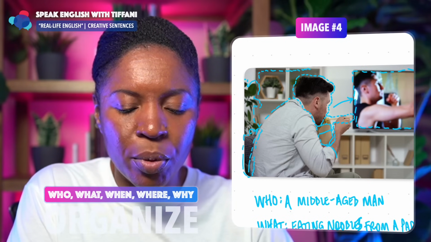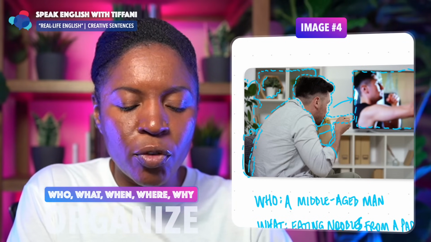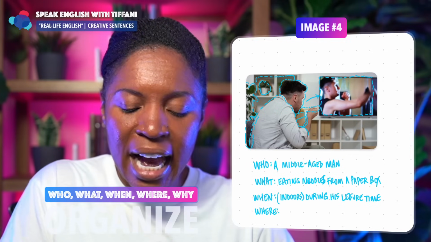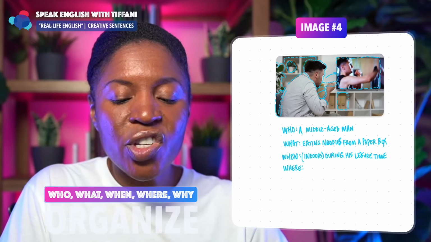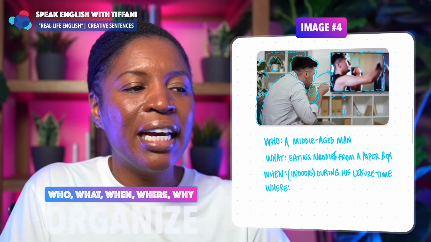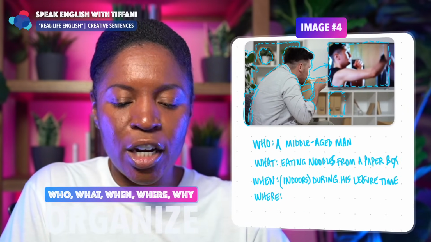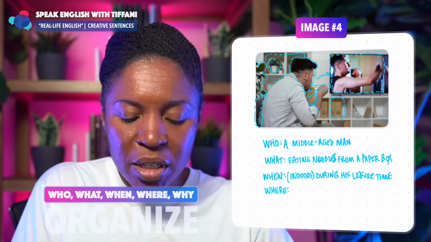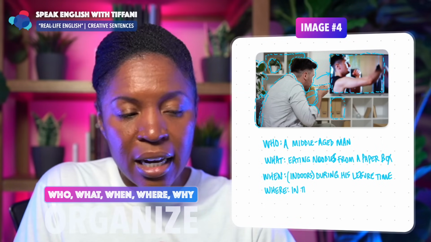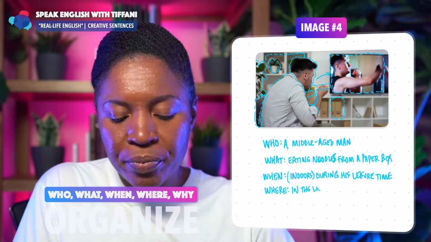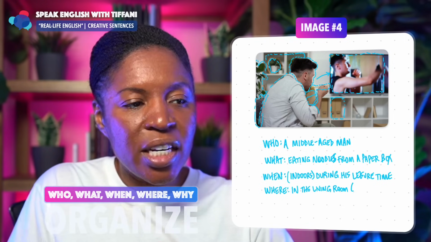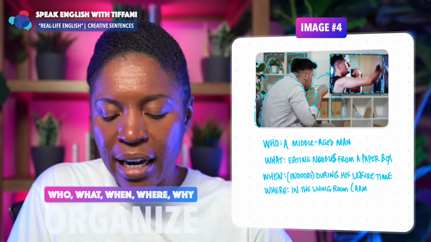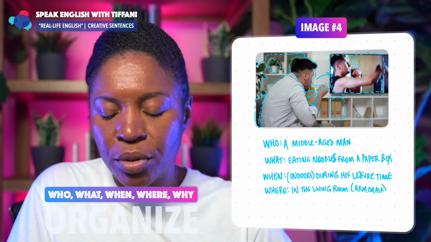We see this nice bookcase in the background with beautiful plants. Then he has another shelf with probably photo albums. So I'm going to say that he is in the living room seated in an armchair. I'm going to put this in parentheses, he's seated in an armchair.